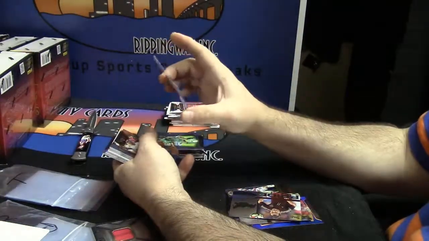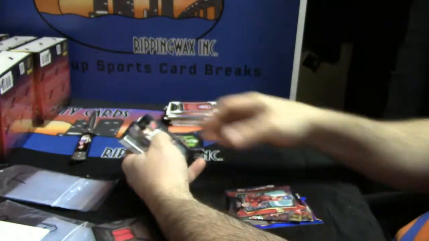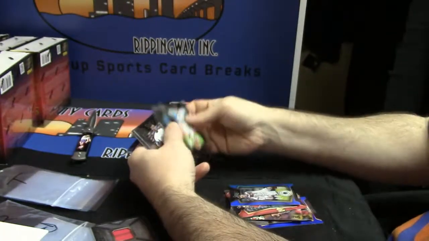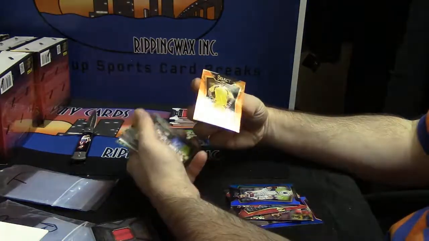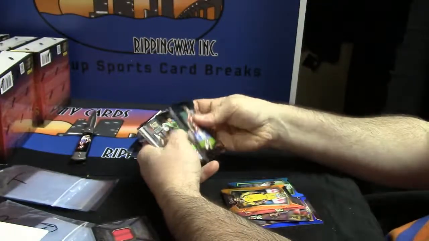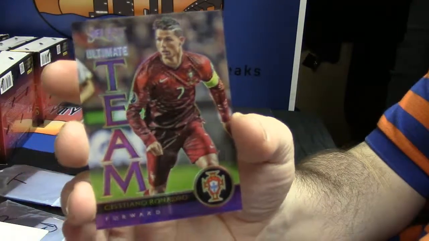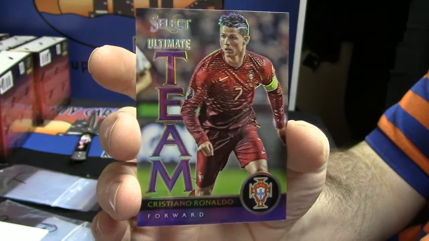A little red Hugo, 13 out of 199. Blue Ozul, 2 out of 99. Sergio Romero out of 149. He is an Ultimate Team. He is a forward. It is numbered 80 out of 99. It is the Ronaldo. What's that, like a $125 card?